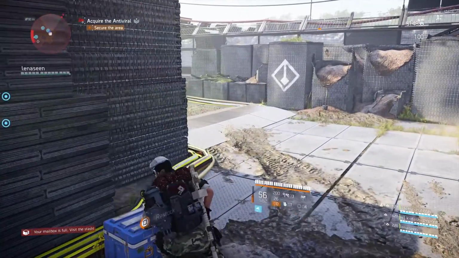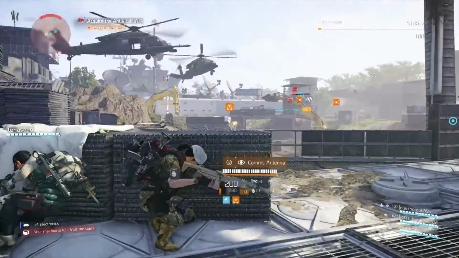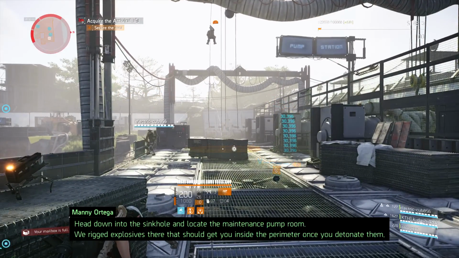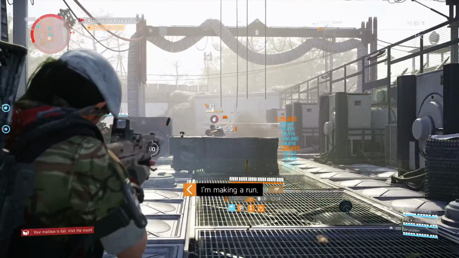Distant signal source detected. That sounds promising. Could be a way to intercept Black Tusk comms. We need to retrieve the antivirals before Black Tusk can move in somewhere safer. Head down into the sinkhole and locate the maintenance pump rooms. We rigged explosives there that should get you inside the perimeter once you detonate.